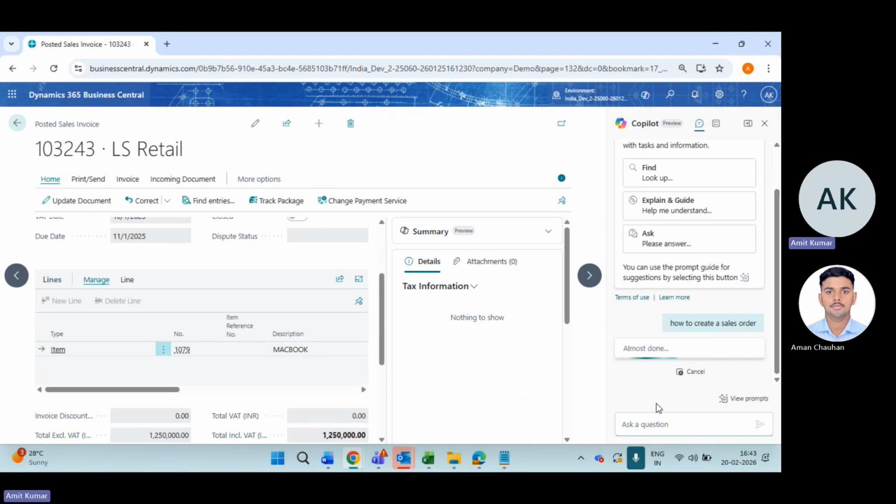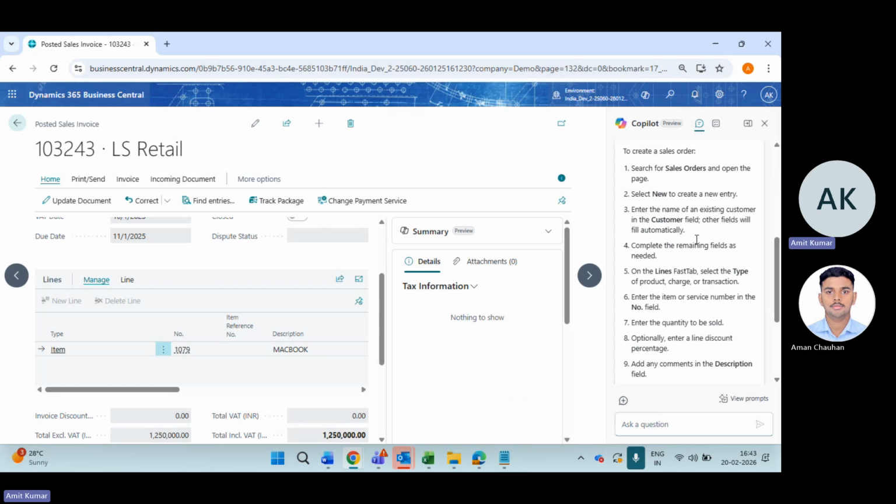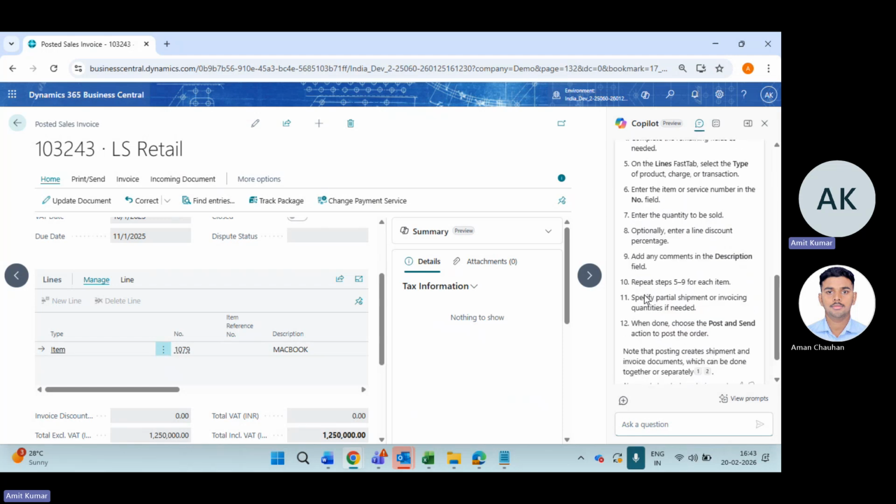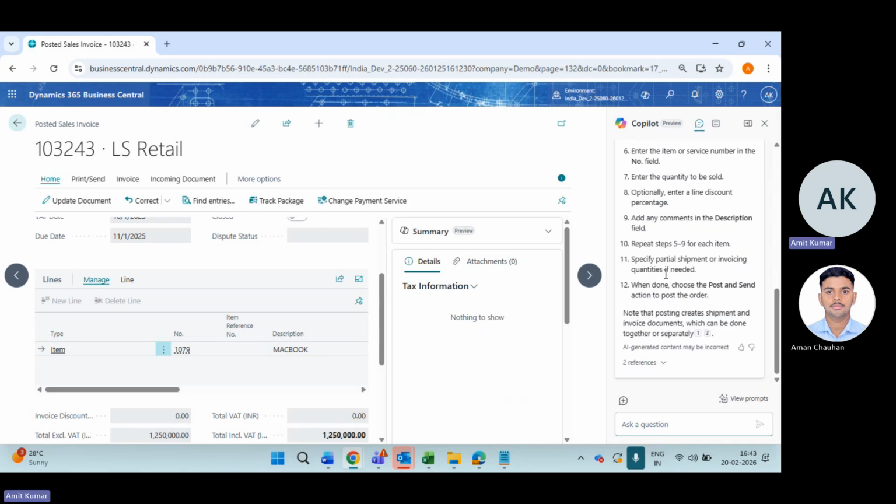Copilot will guide me on what steps I can follow to create the sales order. It is saying to search for sales order in the tab, then you can create new and select the customer. On the line level, you can select the product, charges or transactions, number, quantity. All those things are suggested by the system, then I can post.